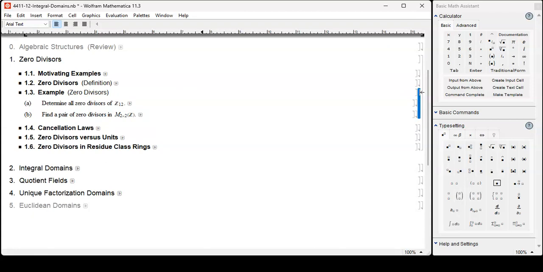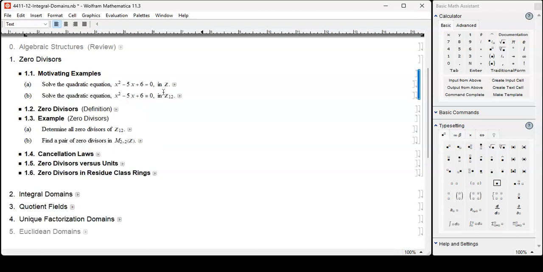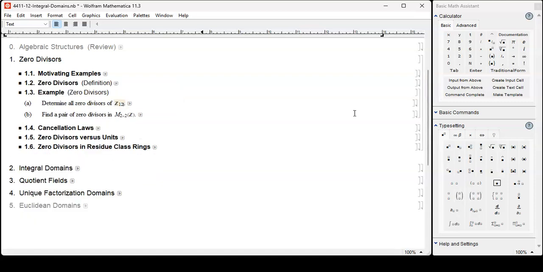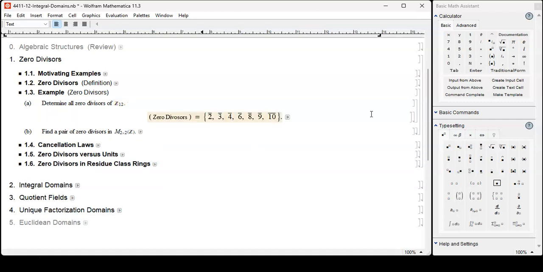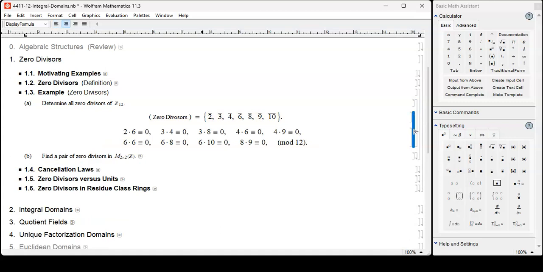Let's look at such examples. First, determine all zero divisors of Z12, and that's a continuation from 1.1. In 1.1, we had Z12, right? And let's consider that. And here's the full list, actually. In this case, I do not have to worry about left zero divisors or right zero divisors because the multiplication here is commutative. And then it turns out, in case of Zm, all the residue classes given by integers between 0 and 12 that are not relatively prime to 12 will give me the zero divisors, actually. We're going to prove that later. So we have all these. And then, as a matter of fact, you can manually check everything. 2 times 6 is 0, 3 times 4 is 0, 3 times 8 is 0, and so on. I have every pair here.